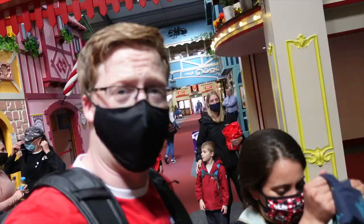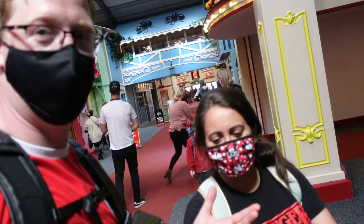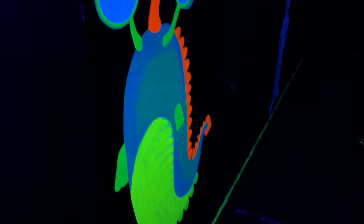So we're now back near the entrance of the park, and we've come across Monster Mansion. Cool. We have no idea what it is. It says it's a walkthrough that may be frightening to very young children. Hold my hand. Take me, let's go. It's amazing. Look, it's got eyeball plants. Oh wow, look at all these. Oh, look at that. Hey, Groot. How cute is he? So cute. Inspiration from Monsters, Inc. Maybe. They're eating eyeballs for tea.